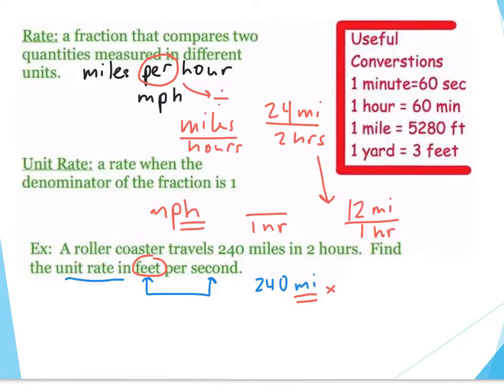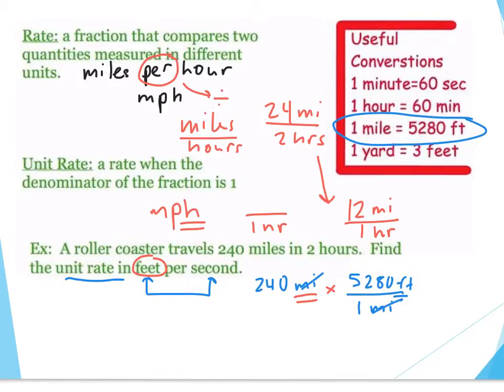So up on the top, I gave you some useful conversions. What I want to do is convert from miles to feet. So if you look at the table, which one would I use? Well, you see 1 mile is 5,280 feet. So what I'm going to do is multiply this by 5,280 feet per 1 mile. So 1 mile is equivalent to that. In this case, the miles drop out. We don't worry about that anymore. What we're left with is 240 times 5,280 feet. It's going to give us a nice little conversion of how many feet that would be.